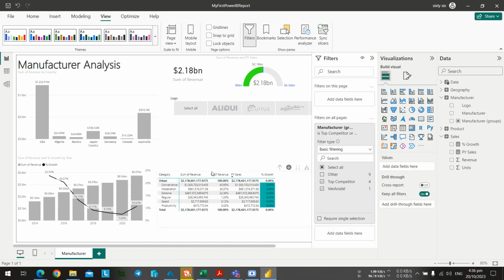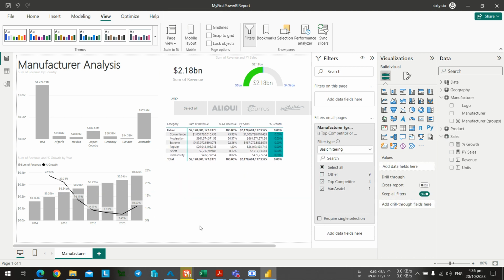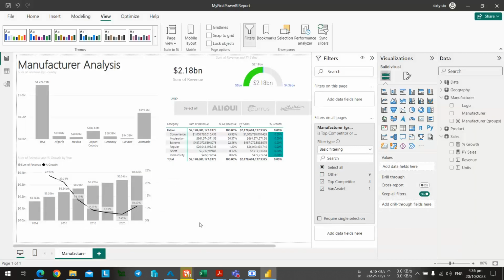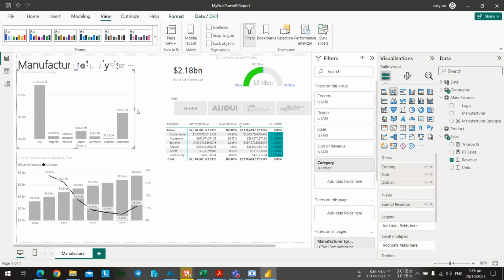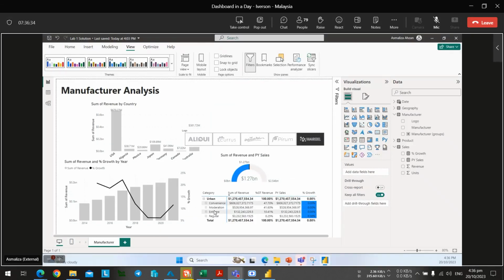And then we need to add the background. You see this one, let me just make it bigger. So we want to add the background. We're going to move it around so that it will look something like this after we have completed it. So how to add a background?